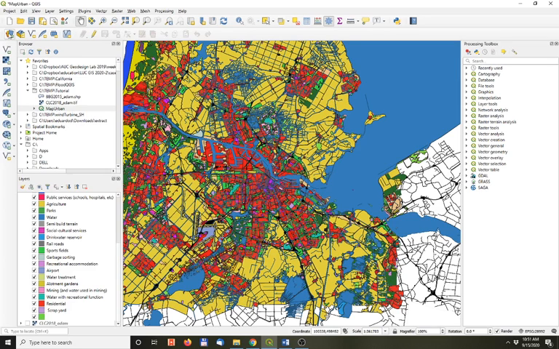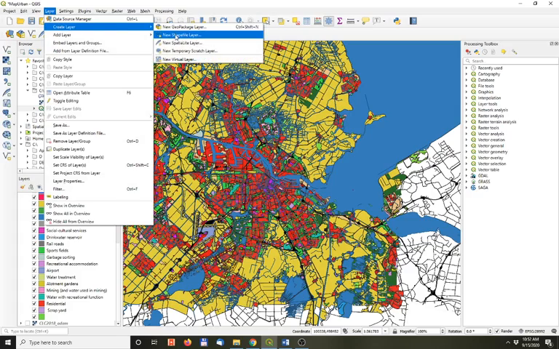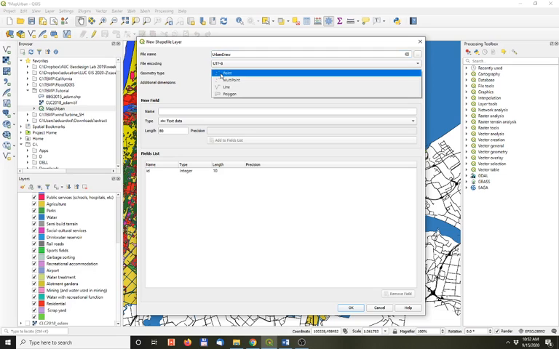So first we go here, and it says new shapefile layer, so this button, or you can also go to Layer and create a new layer, a new shapefile layer. And the name will be urban, or step 1, yeah, urban draw. Geometry type is important.